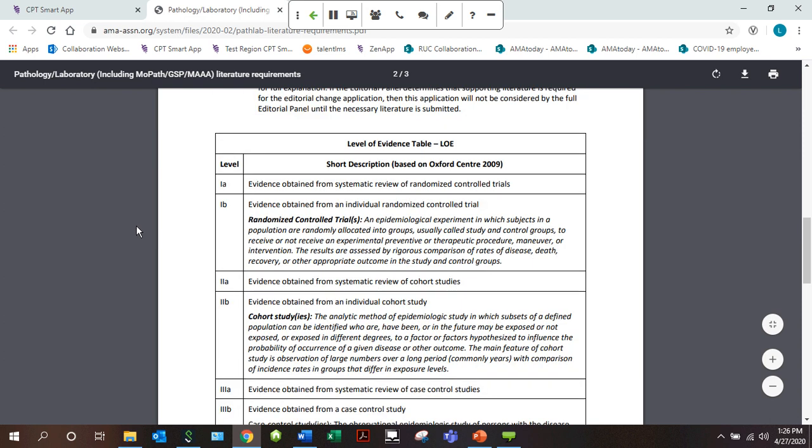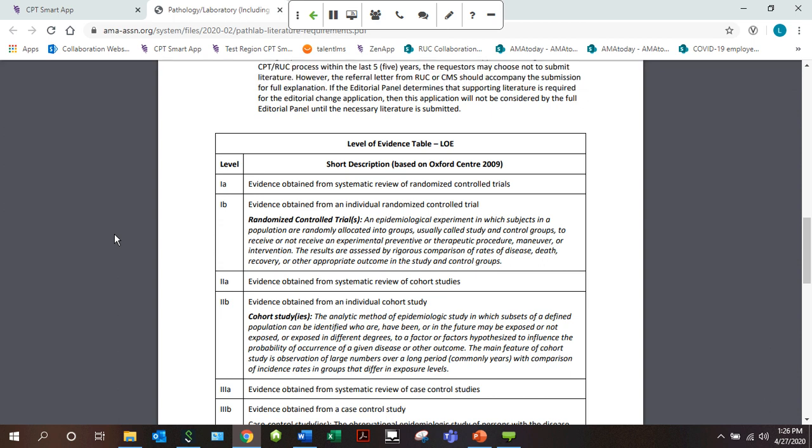The level of evidence is what each reference demonstrates. So what level of evidence is demonstrated in each of the references that you submit to support your code change application. So there is a level in this first column, and then the level is defined in this short description in the second column.